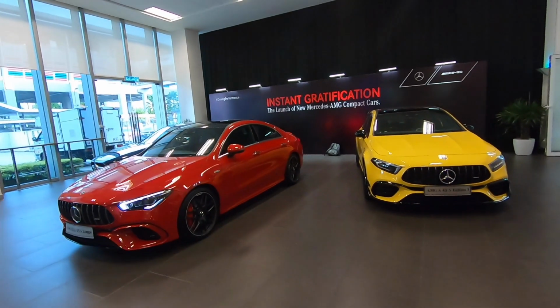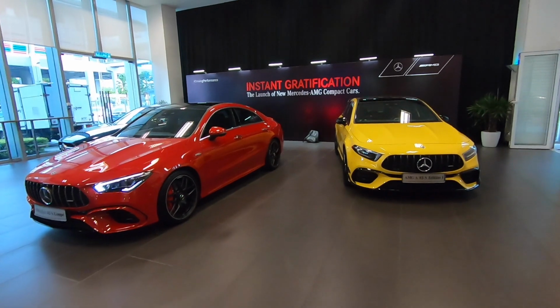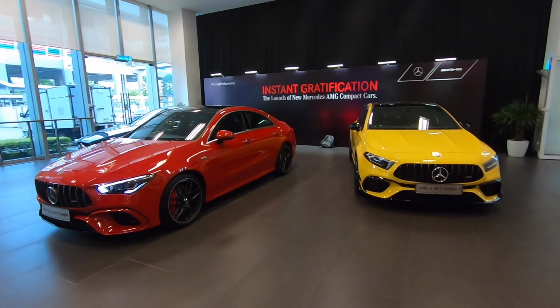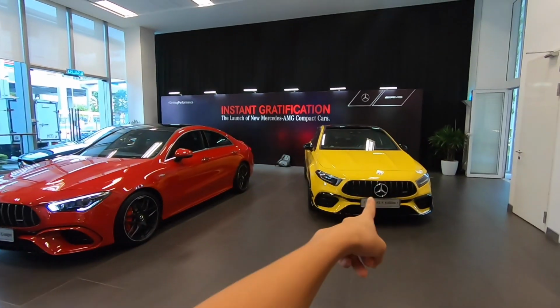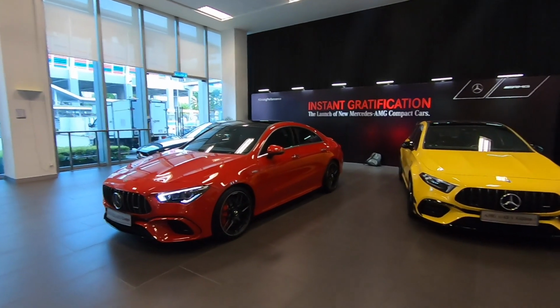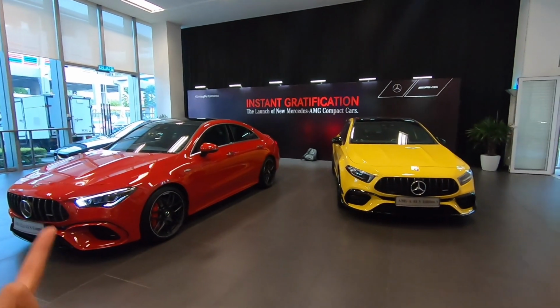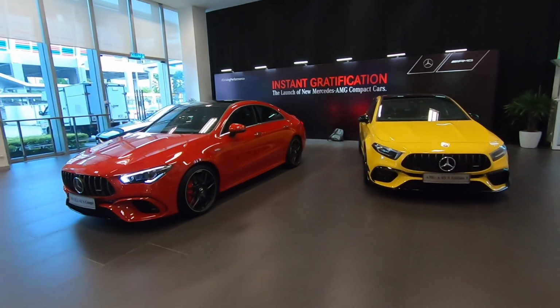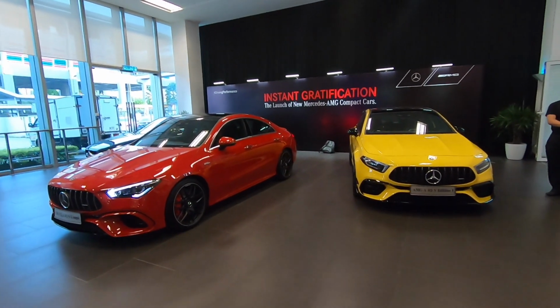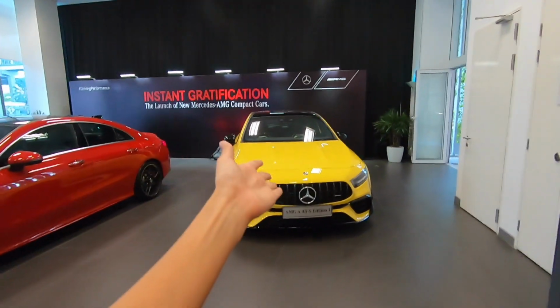So both of these have 421 horsepower, which is an increase of 40 horsepower from the previous one, and 500 newton meters of torque, which is an increase of 25. 0 to 100 in 3.9 seconds, just 0.1 more than 4 seconds. Top speed of 270 km/h. 8-speed dual clutch transmission. Both are a 2-liter 4-cylinder turbocharged. So I'm going to be focusing on the A45S for now.